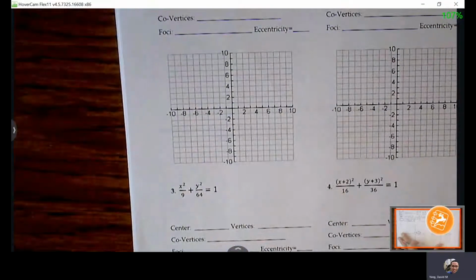Okay, so today we're just going to focus on what we did on this first page. Just trying to identify our A, B, and C value, all the ordered pairs that we need, the focus, the eccentricity, and to be able to graph it. Our classwork is page 17, but I'll work alongside you guys so you can check your work. Any questions so far?